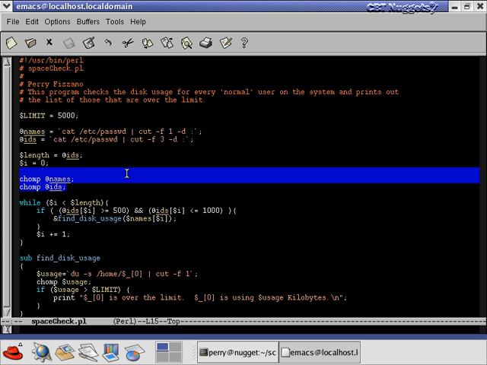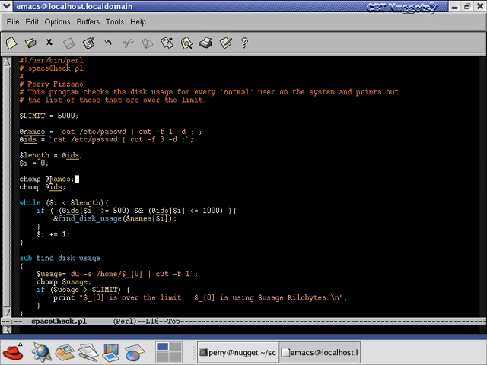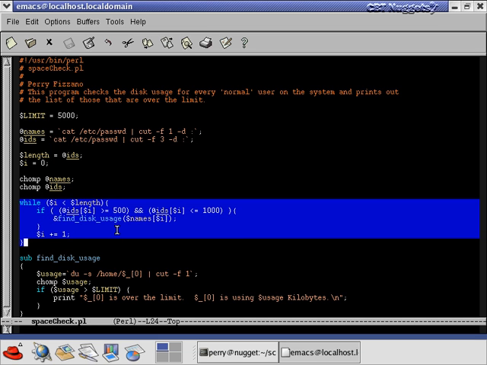What these 2 lines do is the chomp command takes off newline characters off the ends of words. The only reason that we're doing this is because it makes the output look pretty. If ever you're writing a Perl script and you're doing some print statements and everything's not quite lining up, things look a little bit wonky, try chomping some variables that are causing the problems. Chomp is going to take off newline characters if they're there, and that's going to help make your output look pretty.